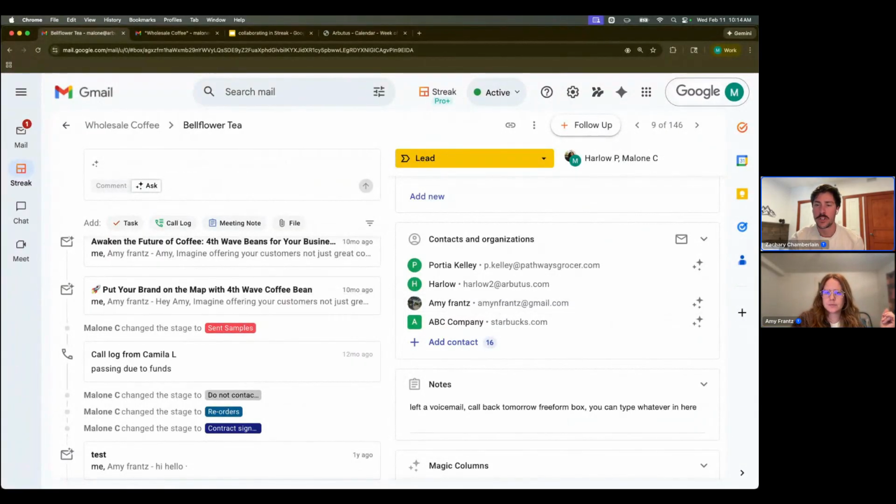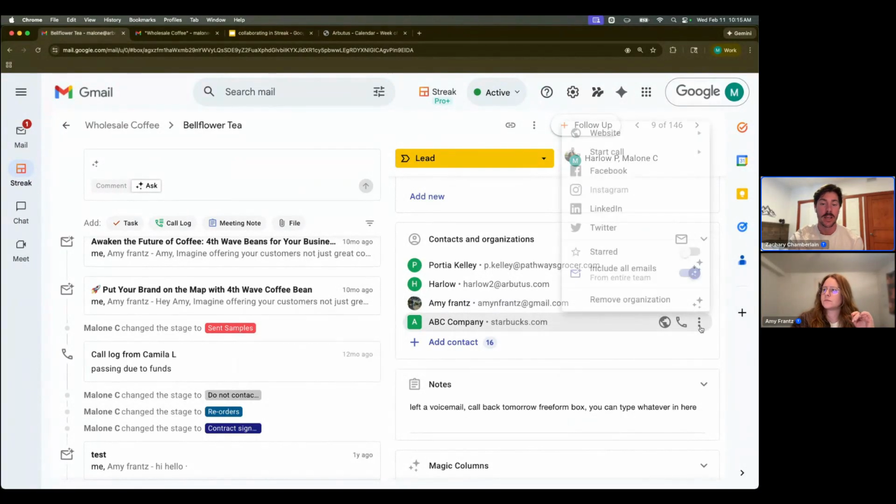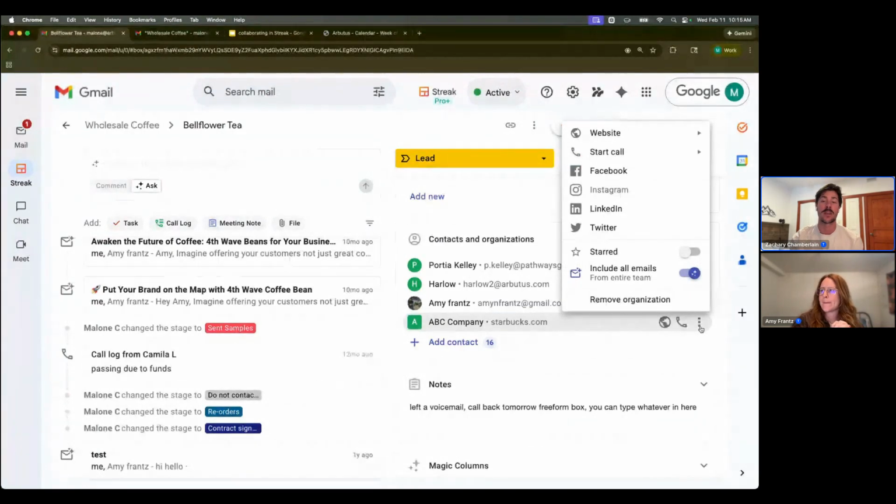Yeah, super helpful. And Joey, hopefully that helps answer your other question. He said this is only for emails added to the box. So that sparkle icon that Amy was just displaying, automatic email sharing, this can be toggled on for a specific contact or for a domain or an organization like at starbucks.com. So if that's toggled on, it will scan your inbox and everyone else on your Streak team's inbox for emails with that contact or that organization, and then automatically pull them into the box.